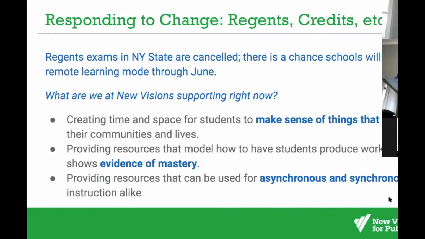So yeah, as you might have gathered from one of the norm slides that we have about SEL, not only for us, New Vision Public Schools, but also the DOE sends out communications regarding the emphasis on social emotional learning right now, and just really helping students make sense of things that matter in their communities and lives. And also, because the Regents has been canceled, it's an opportunity to really think about the science that matters and brings more meaning to students' lives.